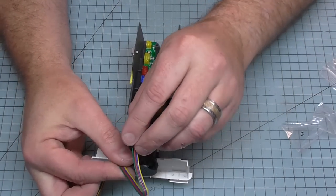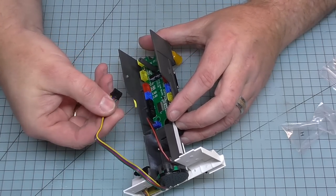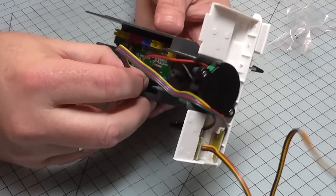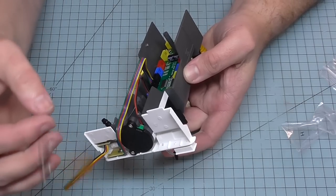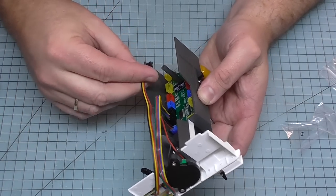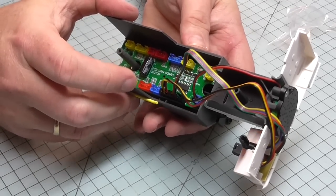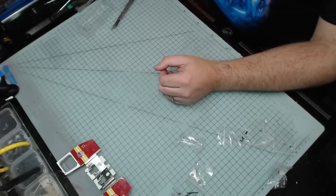Turning it upside down, the ribbon lead here is going into the black plug next to the one we just put in. Make sure you put it around the right way, line your pins up first, then make sure it's pushed all the way in. That one's in as well. The next plug next to it - which is red, yellow and black - is going into the black plug next to that. Again make sure that's pushed all the way down. Excellent - put that to one side and bring over the main section, because I'm going to start to install the cluster lights.